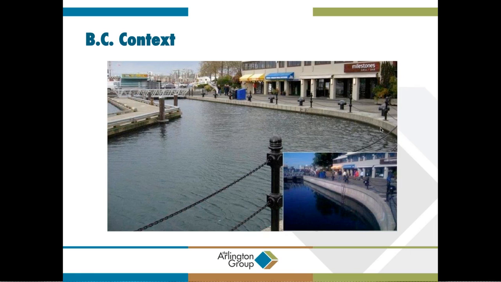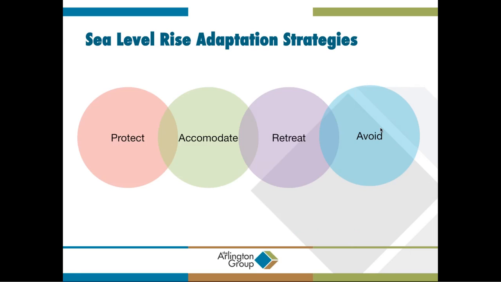The picture there is an interesting illustration of a king tide in Victoria. The main slide shows the king tide effect from last year, and the one on the lower right shows a more normal event. It's kind of an illustration of things to come. And by the way, this weekend is when the king tides will be occurring in the lower mainland area.